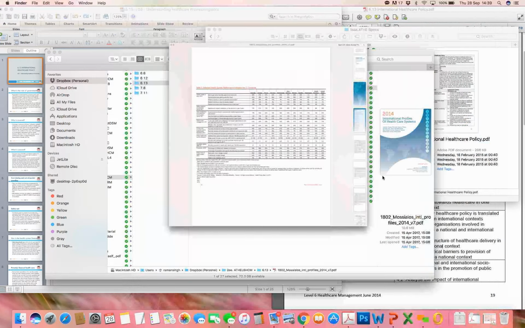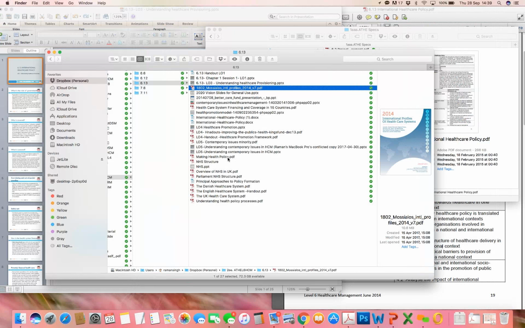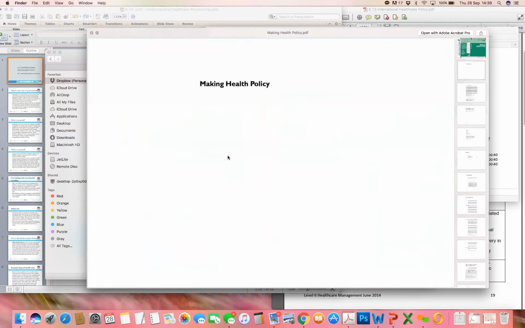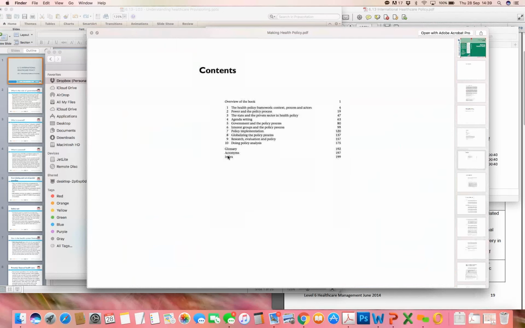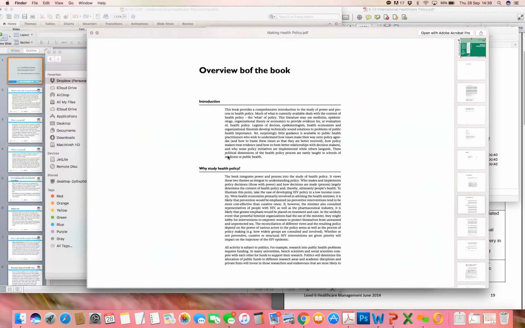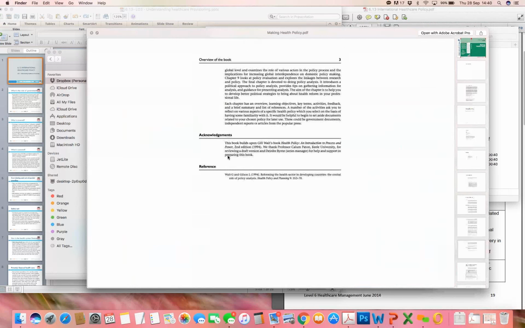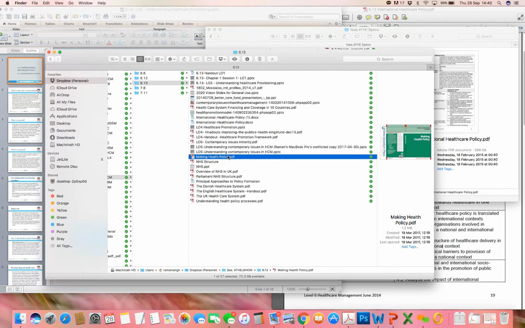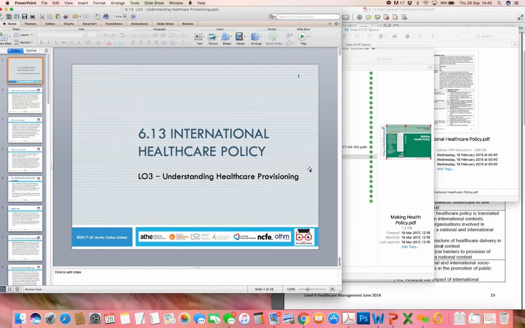The other one is something which I made a mention of, which is how the policy is created and how it is rolled out. This is a detailed document. You might not need to read all of it, but if you have the time and go through it in more detail, it will give you the exact details of the health and policy framework, how it works, how the government sets the agenda, how the implementation is done, and how it benchmarks itself against world organizations, the UN and the World Health Organization in particular. These two handouts would give you a detailed understanding, and would cover not just the topics but also help you in doing the assignment at a later stage.